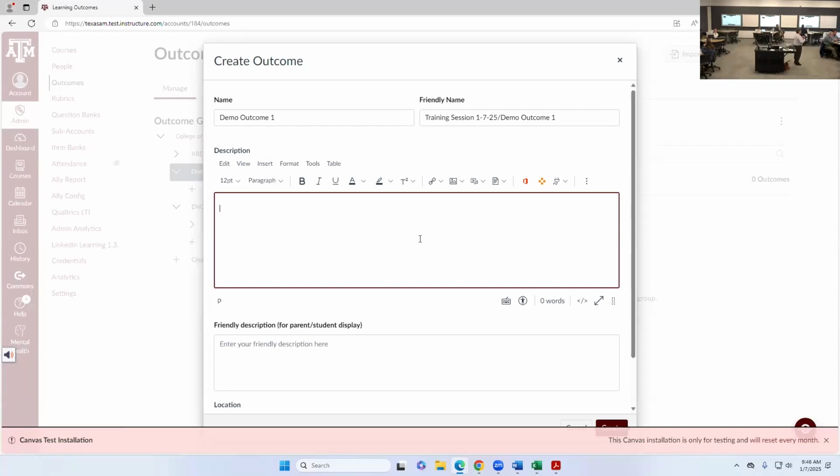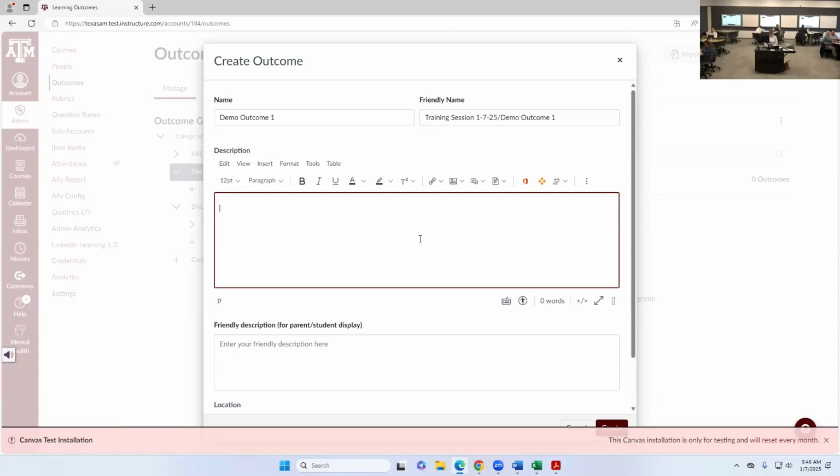The reason for that is in outcomes, you do not get the full ratings description on your outcome because it varies from assignment to assignment, test to test, project to project. So it's just best practice to enter the highest rating criteria and description here.